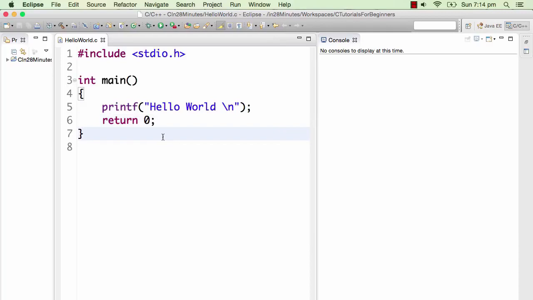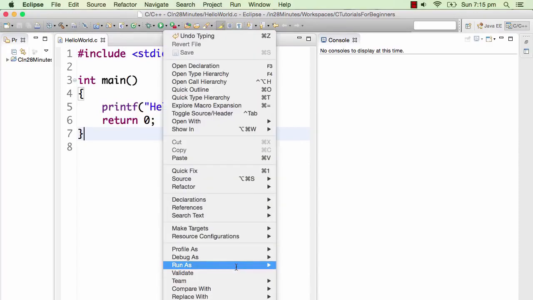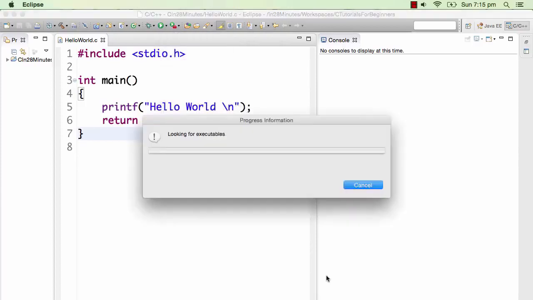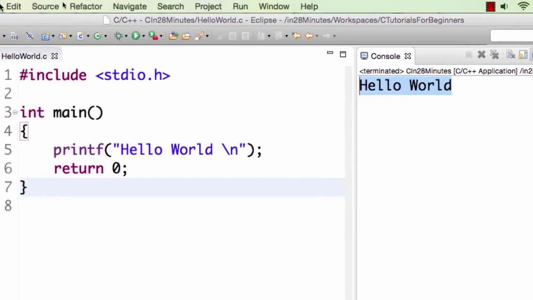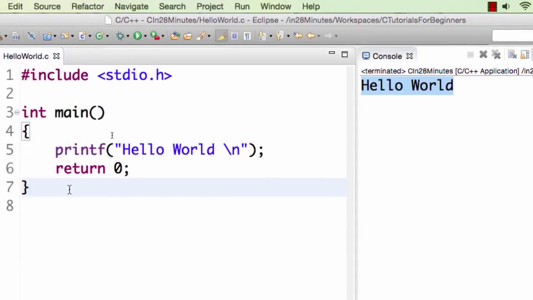Whatever you are seeing on the screen is typically called a Hello World program. Let's not worry about what is in here right now. I'll run this program, right click, run as local C++ application. You see that there is some text printed out onto the console. So the console is where the output of the program is printed, and as you can see in the console, there is something printed out. So it says Hello World in the console. So that's the program. The program was to print Hello World in the console.